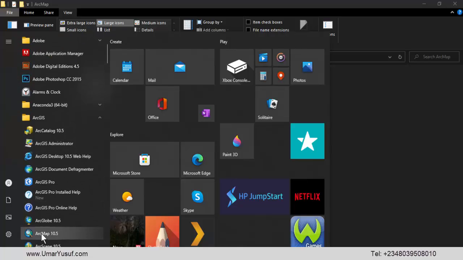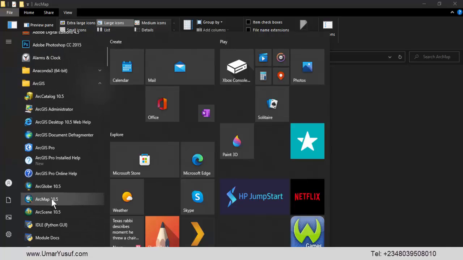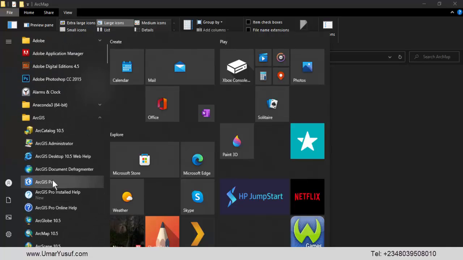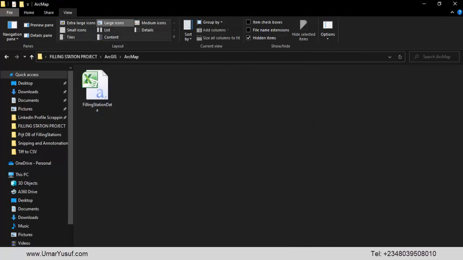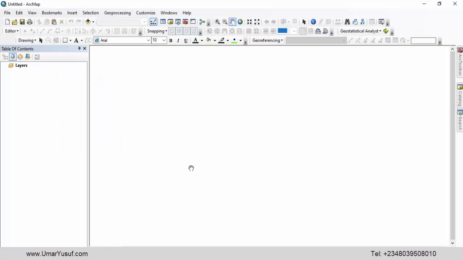If you are using 10.6, 10.7, 10.8, or 10.2, or even 10.0, the workflow should be the same as what I have here. Later on, we're going to use ArcGIS Pro, but for now, let's start with ArcMap. Launch the ArcMap software, and you should be presented with an interface that looks something close to this, depending on the version you are using.